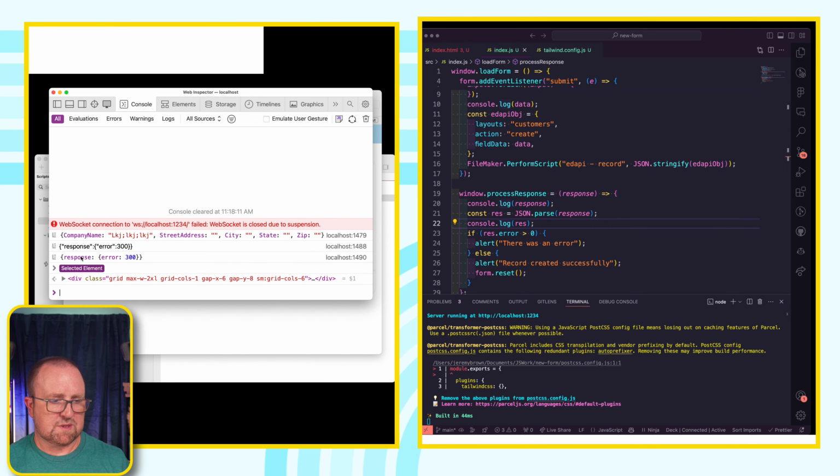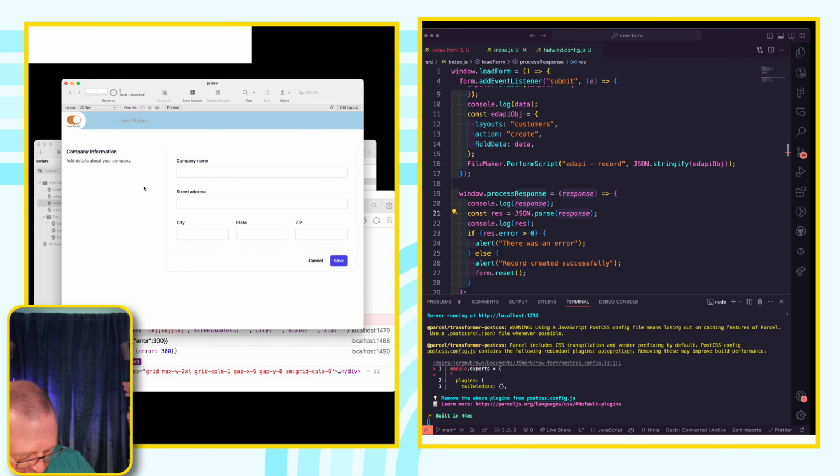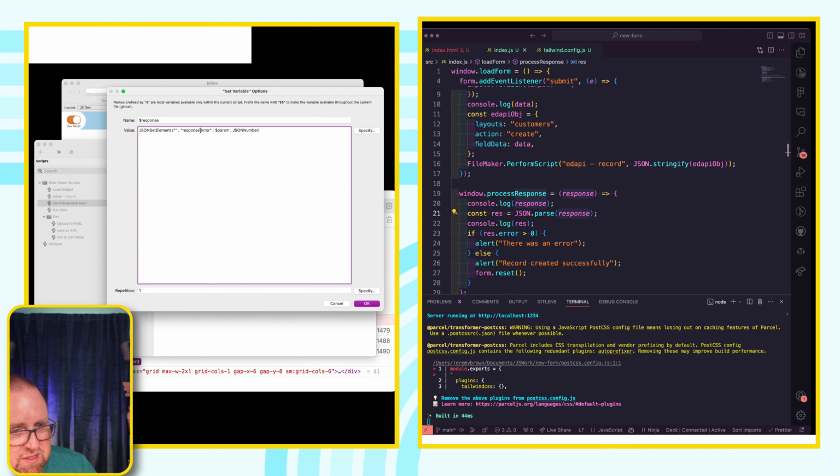Error 300. So, that's why. The response is included in the, yeah, okay, let's fix that. Because the response is literally the variable that this is assigned to. And I'm already including that word inside of here. So I'm going to get rid of this.